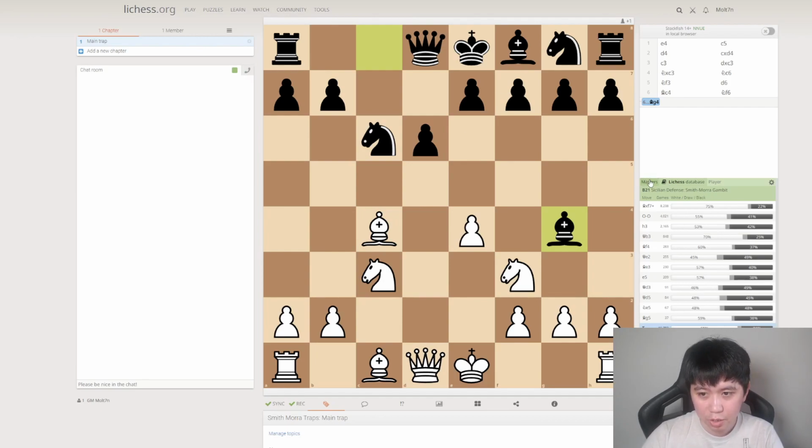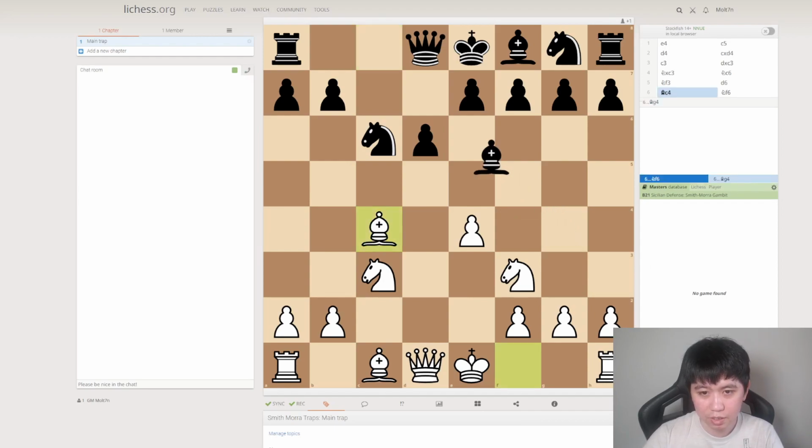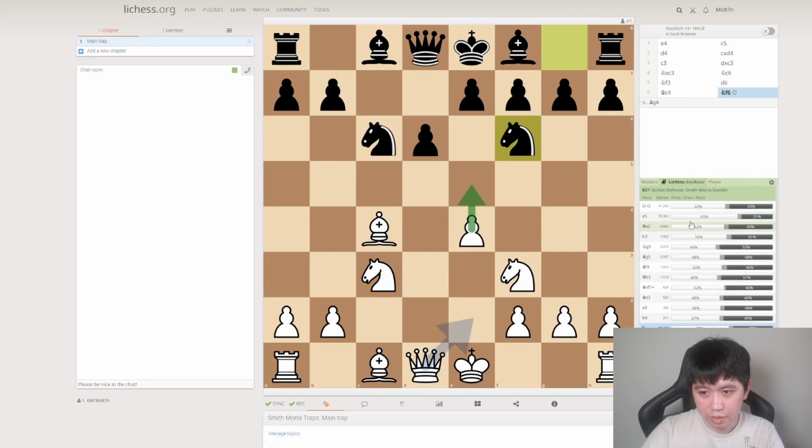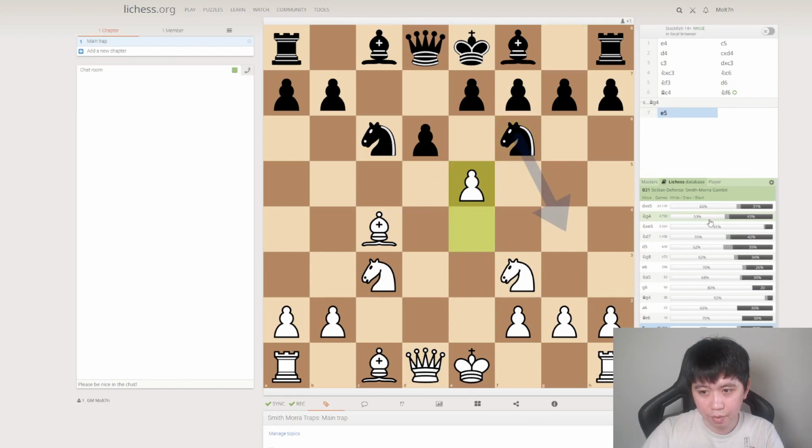white's doing well. Generally what I look for is in the masters database, if an opening line is doing quite well, then it's a good indication that it's a very solid opening, and it sort of does well in classical chess. So it's a very sound opening overall. So after e5, we can see that even in classical chess, white is doing extremely well in this position. Already I think white is close to winning if he knows what he's doing. And in Lichess, likewise in online games, white is doing very well after the move pawn to e5.